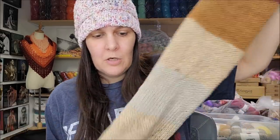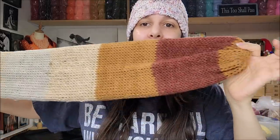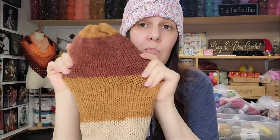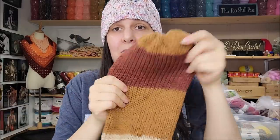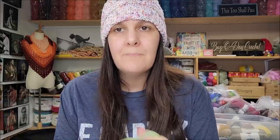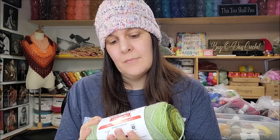So back to Michaels Craft Smart — my final thoughts: I like it and I would definitely buy it again. All the colors are very pretty with some attractive colorways. They definitely should never have labeled it as an ombré because it's a striped yarn, but it's still beautiful nonetheless and I would definitely make some stuff out of it. This yarn would make a really pretty hat as long as I could color-control the stripes. The price is nice at $3.49, and getting 20% off makes it even better.